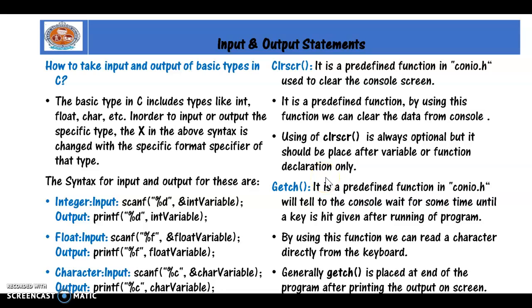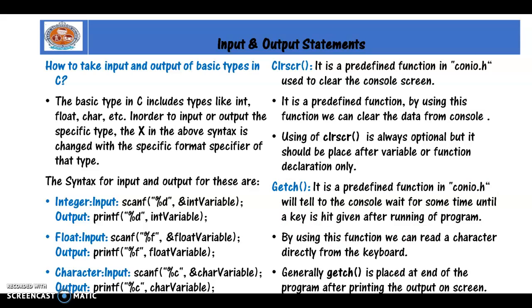Fine. That is after int a, b and something like function declarations and all, then only I need to include these statements. Then here you can observe one more function, that is the getch function. It is also available in the conio.h header file. Fine. Generally we include this at the end of our program.